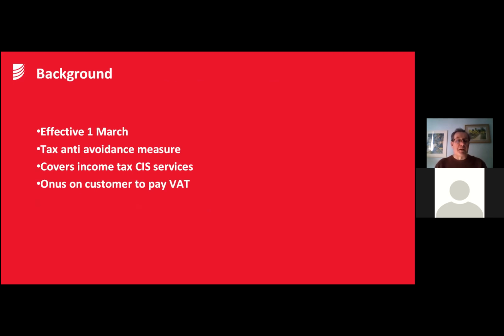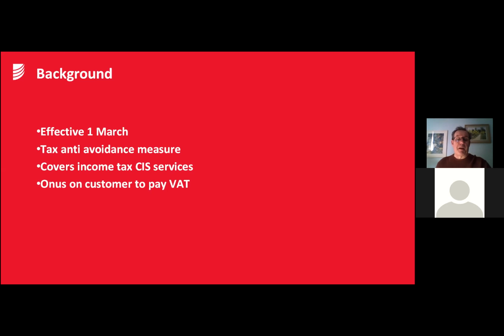There is a perception within HMRC that in the construction industry, a supplier is charging VAT, a customer is claiming the VAT, but then the supplier is disappearing without paying the VAT that they charged over to HMRC. So by having the customer responsible for both the accounting and the reclaiming of the VAT, there is a perceived blockage of that particular avoidance arrangement. As mentioned, under the new arrangements, the customer will be liable to account for that under a reverse charge arrangement in respect of those services rather than the supplier.